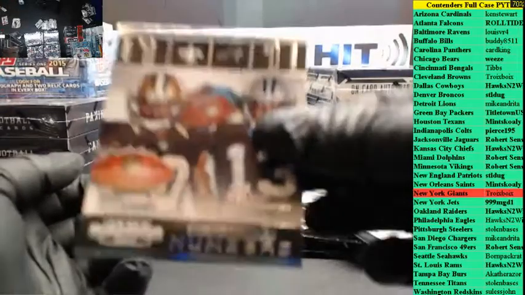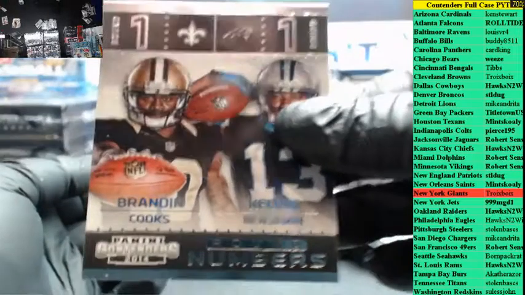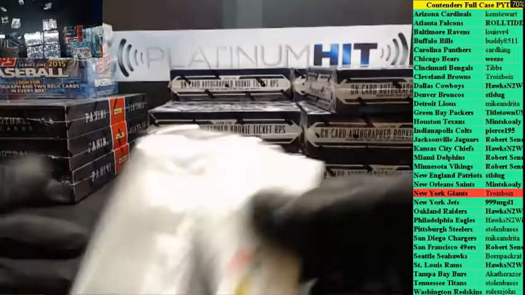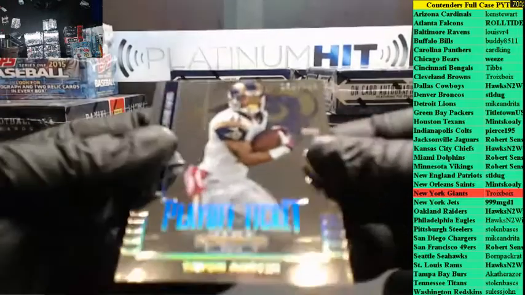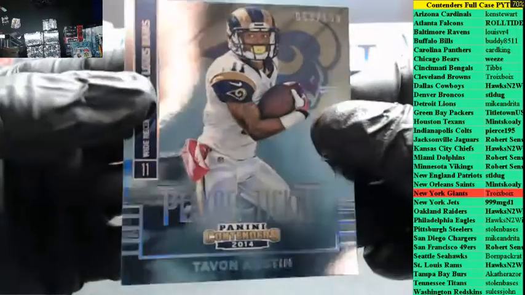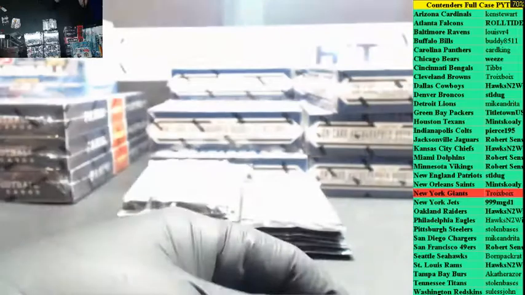Hey, wow, that's our first insert, guys. That's scary. The Cooks and the Benjamin is our first insert that D gave us to use as the example before. Wow, would you look at that? Some good luck coming, baby. Come on, I want to get some Odell Beckham cheese sauce. All right. Tavon Austin at a 199. Little markup there. St. Louis. It's going out to Hawk.